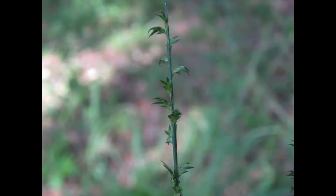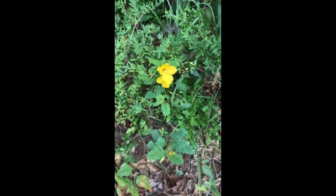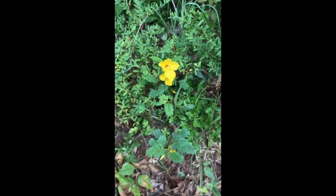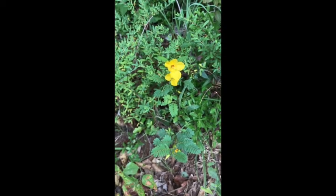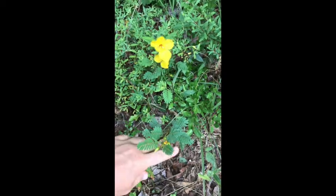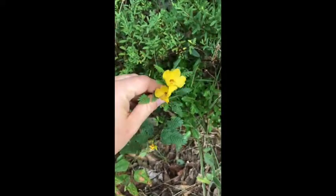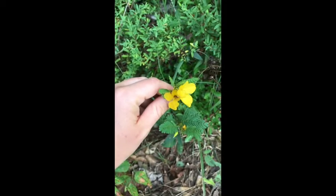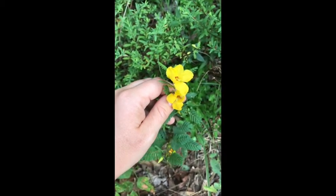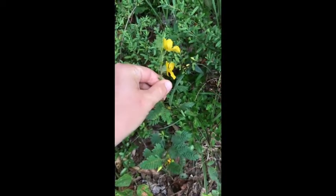Our last plant is another Fabaceae species: Chamaecrista fasciculata, or partridge pea. It's an annual that can get one to three feet tall, typically blooming between June and September in East Texas. It's distinguished by its characteristic leaves that fold up when touched — also giving it the name sensitive plant. The plant can be erect or sprawling and has pinnately compound leaves with large showy yellow flowers. Each flower has five large petals and ten stamens — typically four yellow and six red — with a red center dot. Each flower upon maturity will have a narrow bean pod below it, and flowers bloom in clusters at the terminal ends of the branches.